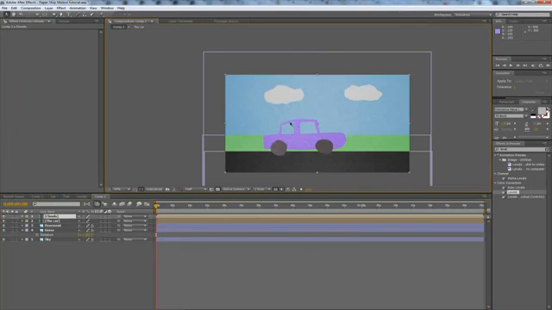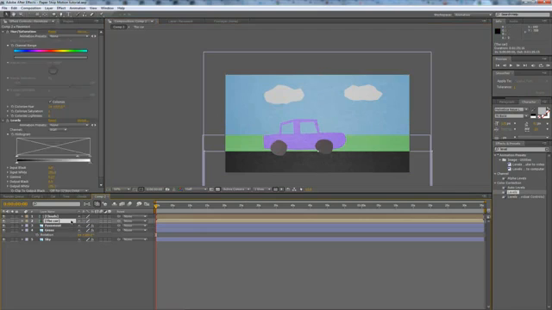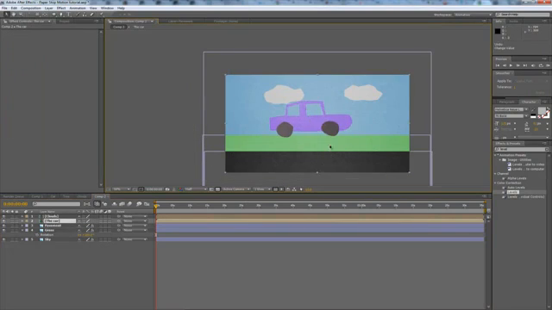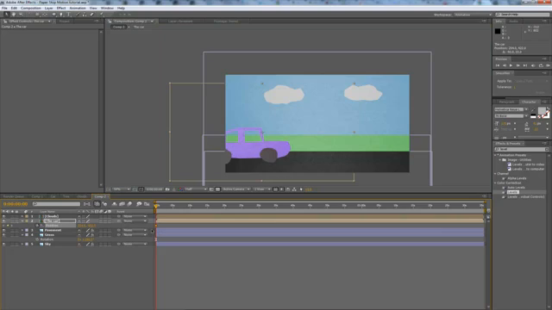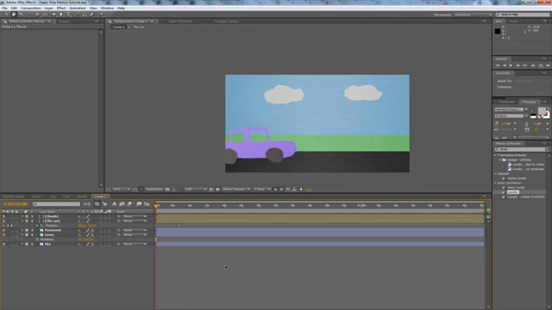Okay, so let's save it, because we always want to make sure that we save our compositions when we do stuff. Otherwise you will lose them, which is a pain. Okay, so now for the animation. The car is just going to go from left to right, so I'm going to start it here, and I'm going to bring up my position controls with P, and I'm going to start there. Let's make it about 6 seconds, and then bring it to the end. See how that looks. Okay, that's okay.